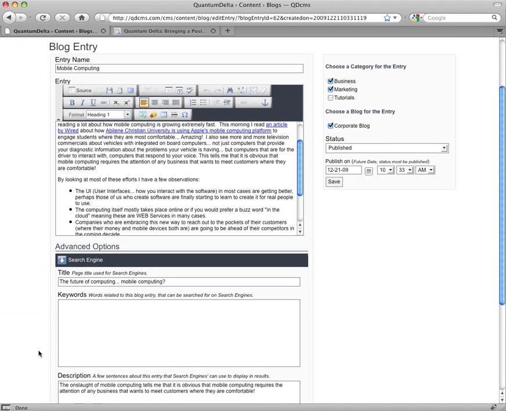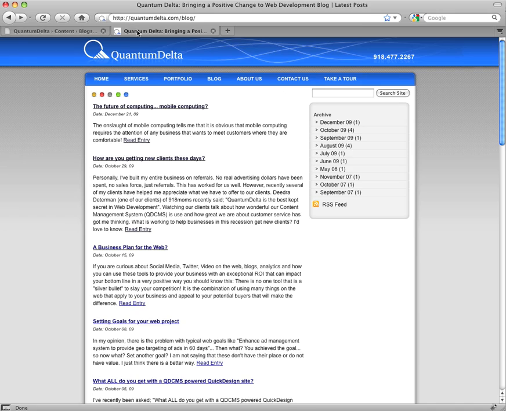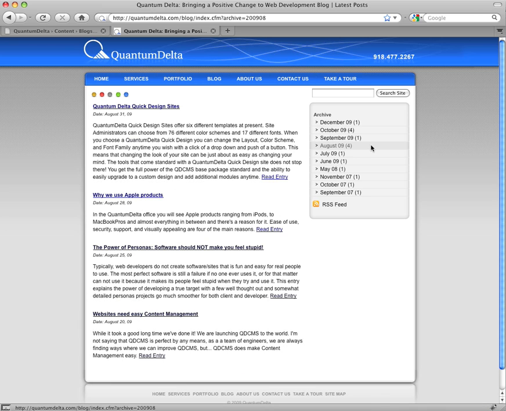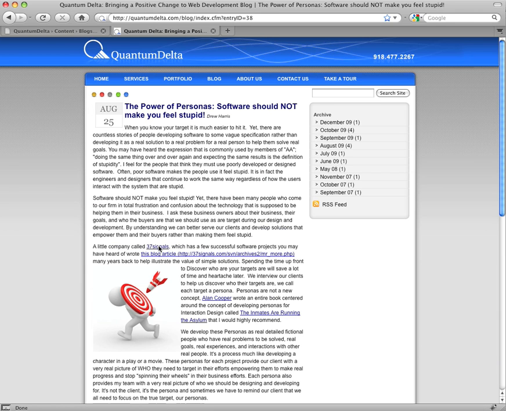So back to the website, we also see that there's an archive. Sometimes this is on the right and sometimes this is on the left. The archive shows the month for each month that there is an entry and the number of entries for that particular month. If we click on a month, it'll just show us the entries for that month, sorted chronologically. Here we can click on any entry and read the entry, and it also has the title, the author name, and then the entry itself.